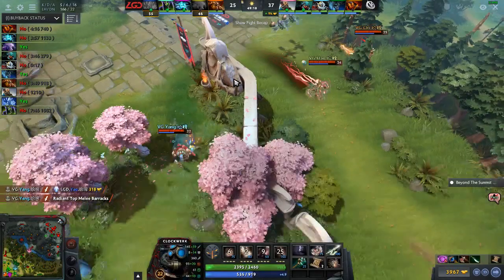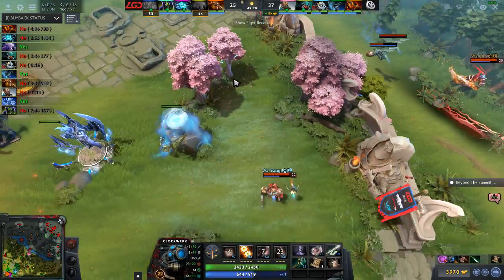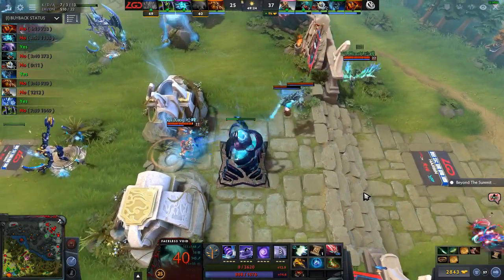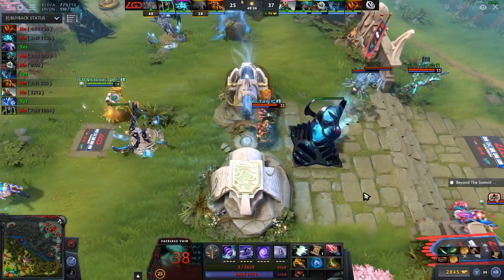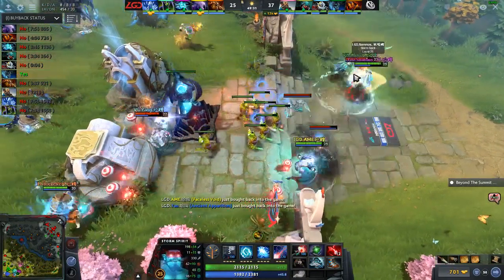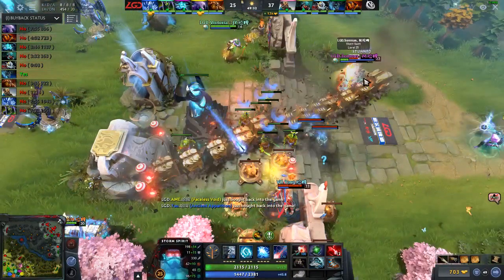Well, Vici says, look, if you don't buy back, we're going to keep pushing until you do buy back, so... regardless. It's up to 5 now. And he does have a Bloodthorn, of course. So, yeah, here we go. Storm Spirit goes in. There's the buyback. He didn't catch anyone, though. He gets rooted. But that Rod of Atos going for Visage.